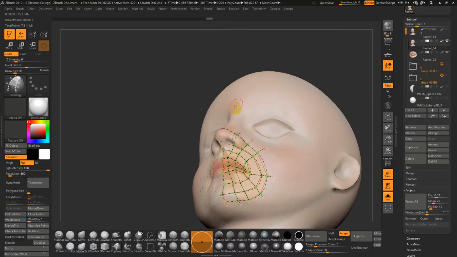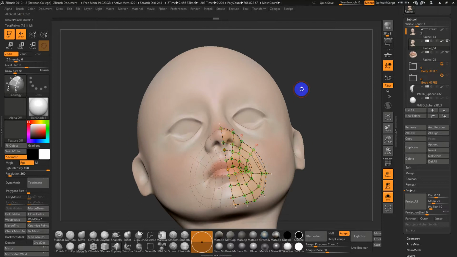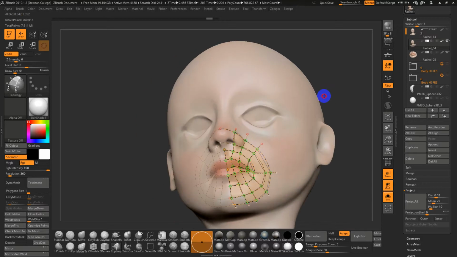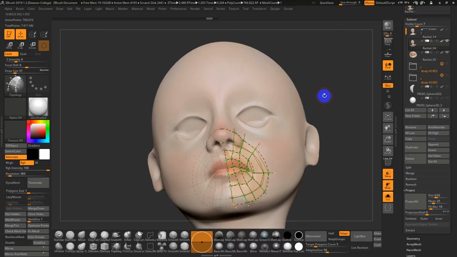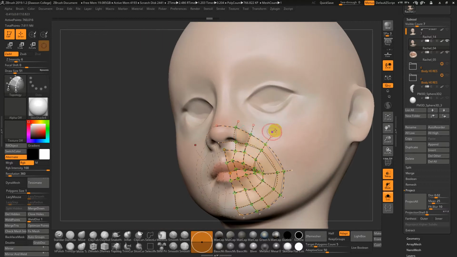It may not totally line up exactly with the nose, but I'm working at a very low level so I can work quickly. If I had to draw 10,000 polygons and vertices, it would take me forever to do it this way. So I'm doing a much simplified, reduced poly version because I know I can just divide a couple times and project it.